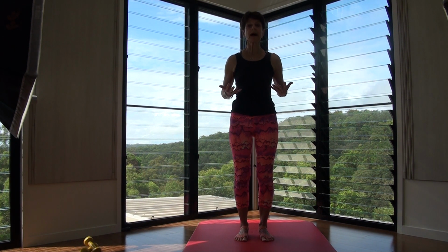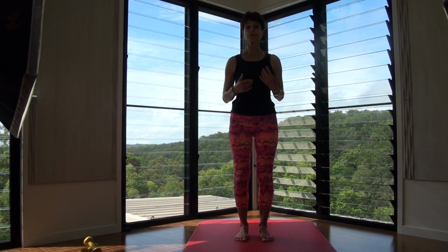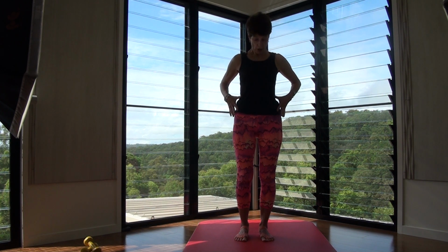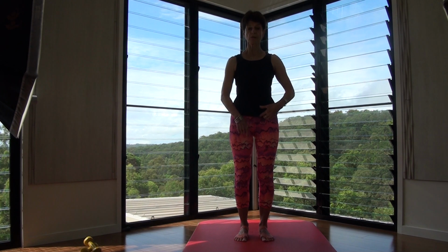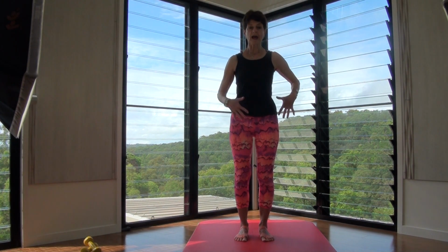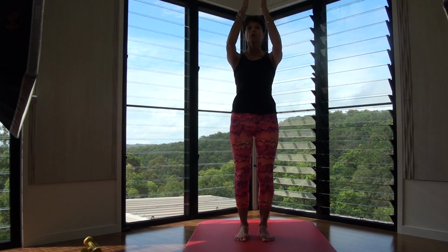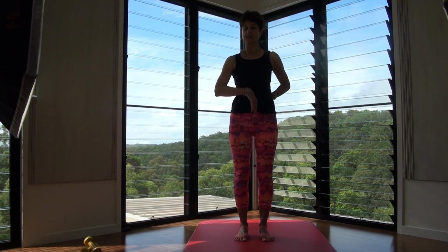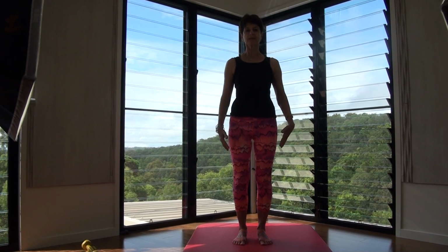That's going to be our breathing pattern throughout the class, no matter where you are, standing, sitting, on our bellies, in all fours. Always come back to that inhale through the nose and exhale through the mouth. Drawing into your center, pulling that belly button back towards the spine. So it gives you that lovely pulling up effect, like a toothpaste tube. If you squeezed a tube of toothpaste, it would lengthen up through the center. So I want you to start feeling that you're a toothpaste tube. Toothpaste right in the center.